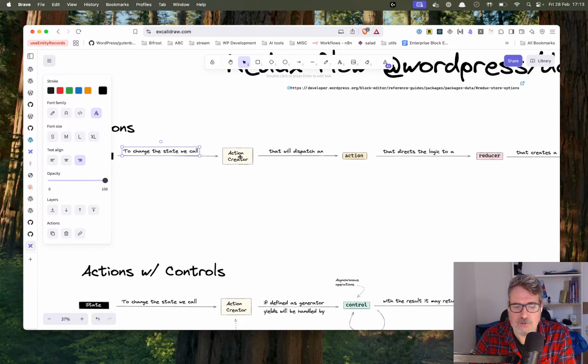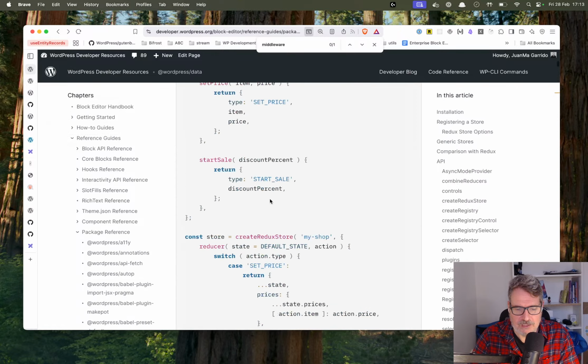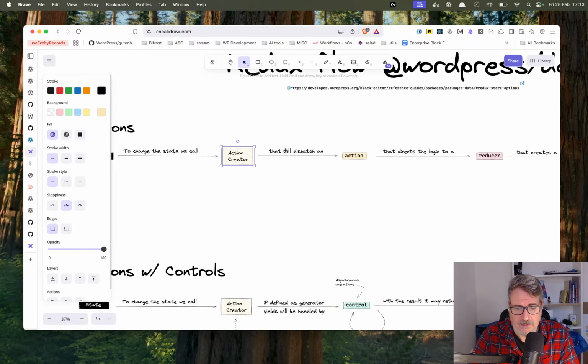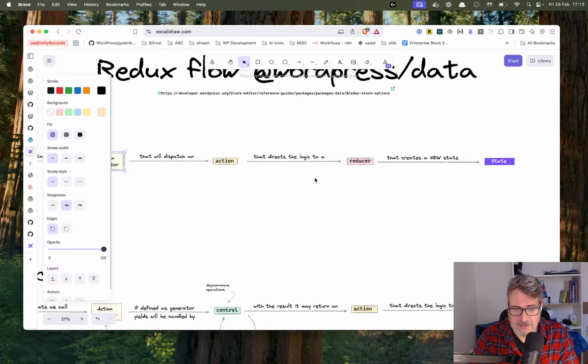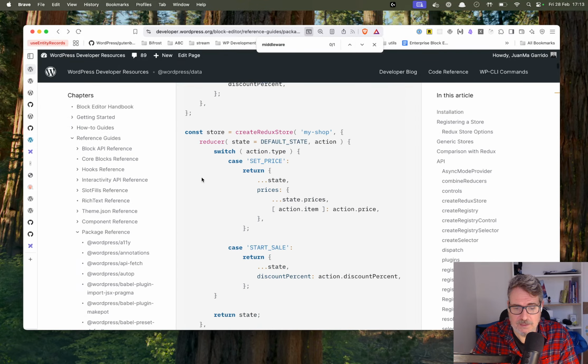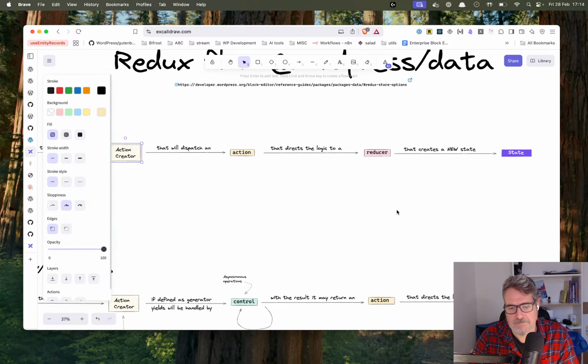To change the state, we call an action creator. So in our example, the action creator would be, for example, this one, setPrice, which returns a specific action. And that action will be dispatched, which directs the logic to a reducer, and this reducer is this one, which is taking the object, and depending on the properties of the object, we return a different state that creates a new state.